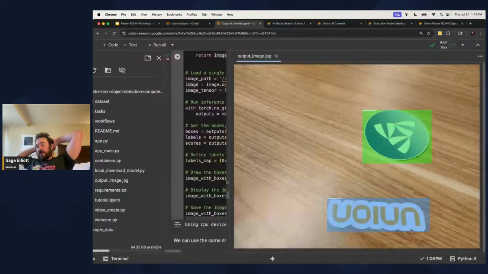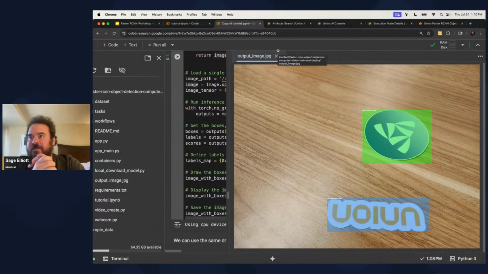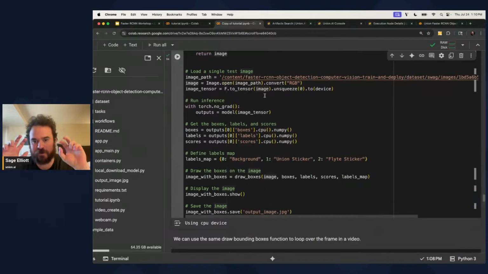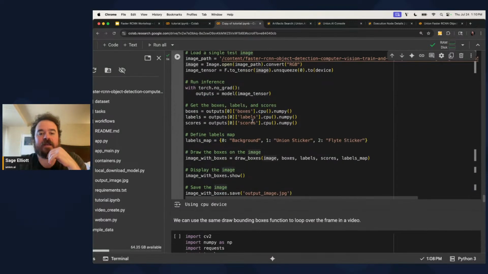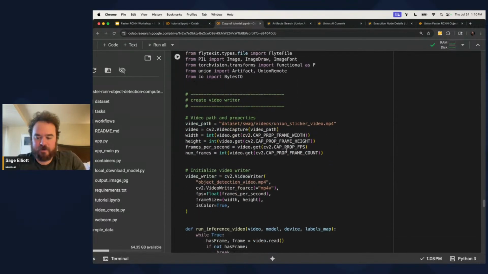So you train the model. You also train it with a production grade workflow, like I was saying before. And it's okay if some of the concepts went pretty fast for this. It's a lot to try to cover in an hour or a little over an hour. But you were able to train a model and pull it down locally. I mean, it's local, it's in this Colab notebook. You could run this on a Raspberry Pi, pull that model down locally, and then run it on an image. Let's go ahead and run this on a video real quick.